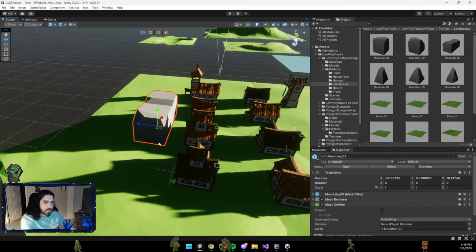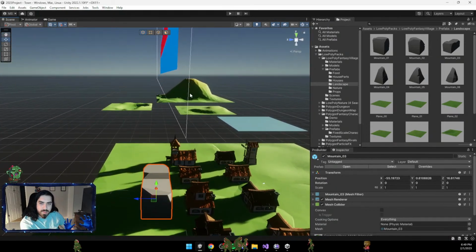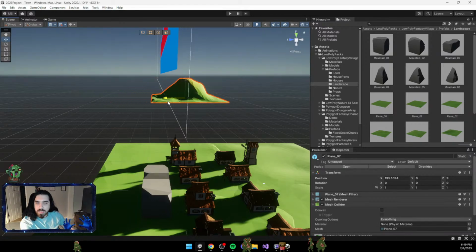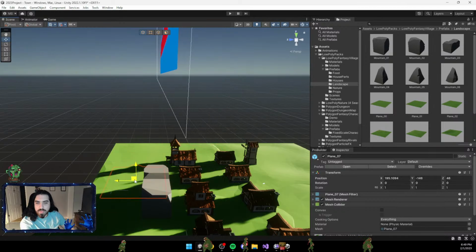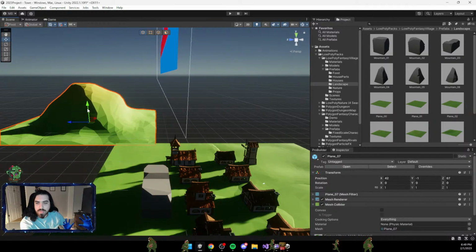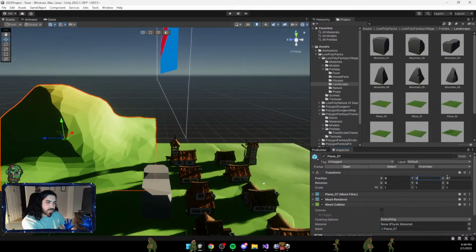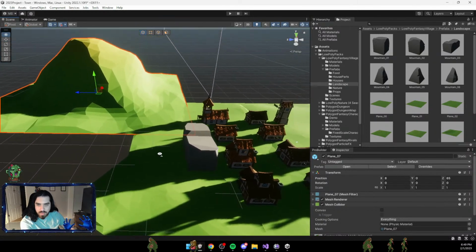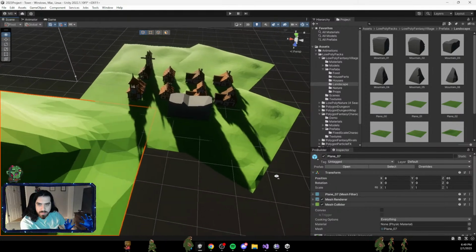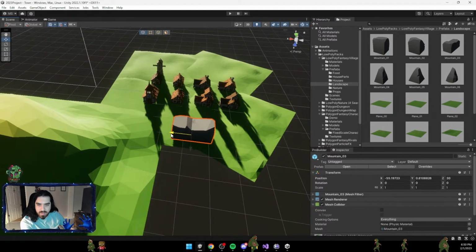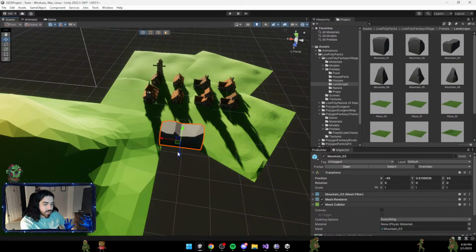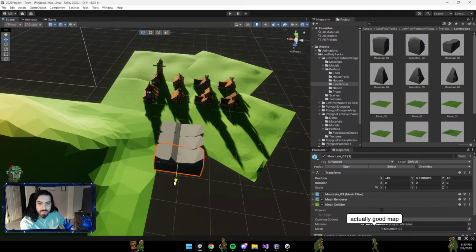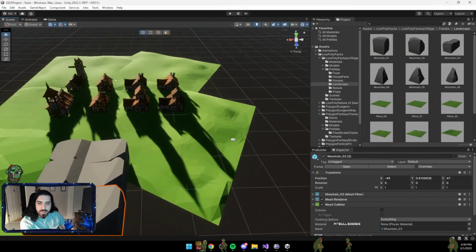Spawn location back. Actually good map. Hey man, not all maps start off beautiful, bro. Can't judge the perfection until it's done.